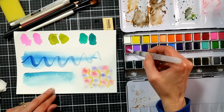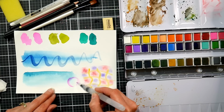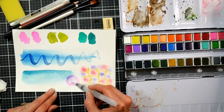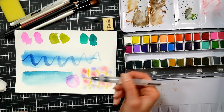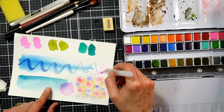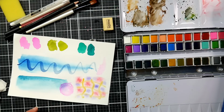Let's pick up a little bit of pink. The Waterbrush, to be honest, I think the bristles are a little bit too long in mine. Not to say that yours will be, because I could have just got a weirdo brush from the factory, but the bristles are a little long. And I use water brushes when I travel sometimes, but to be honest, I don't think I would recommend this water brush.